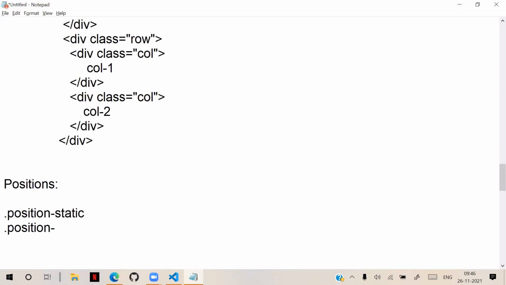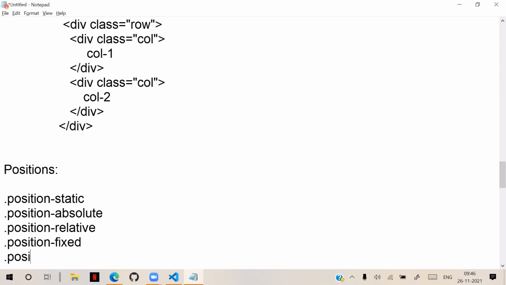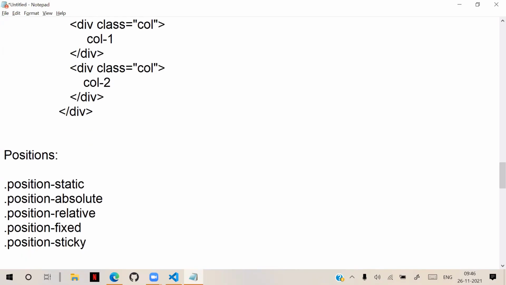Position will be like absolute, and position will be like relative, and position will be like fixed, and position will be like sticky. These are the positions so configured.